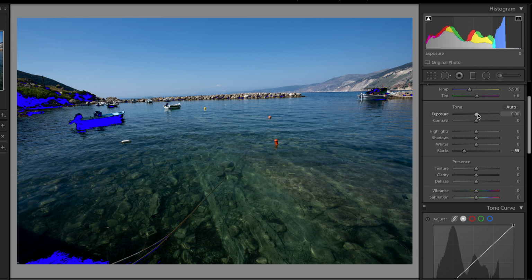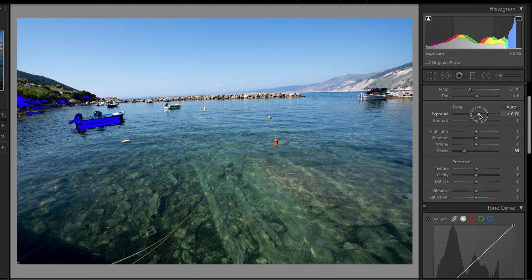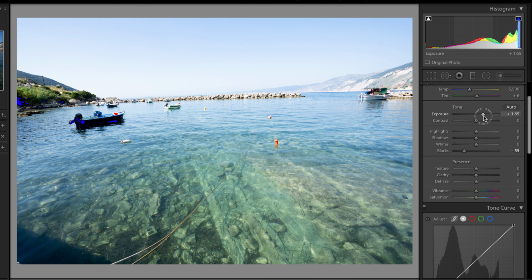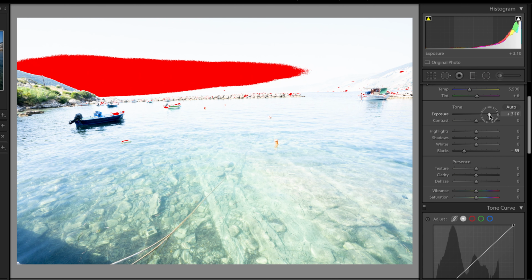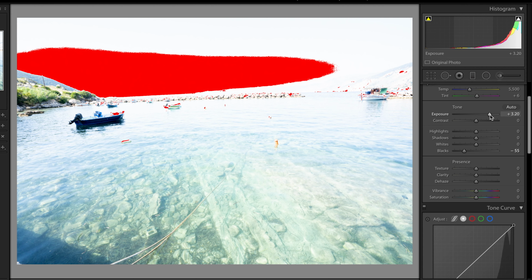So if, for example, I pull the exposure all the way up, I start getting rid of the blue areas, but I start having some little red areas, as you can see, and as I go higher, I get all my highlights blown. So this shortcut comes really handy when your naked eye cannot really tell you the truth. There are sometimes that you cannot really see if something is clipping or is just too bright or too dark, but the information is still there. So hitting J on your keyboard will tell you the honest truth.